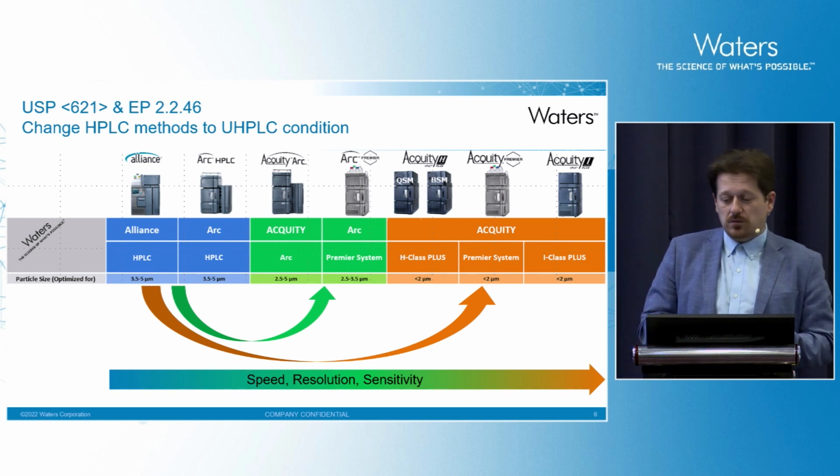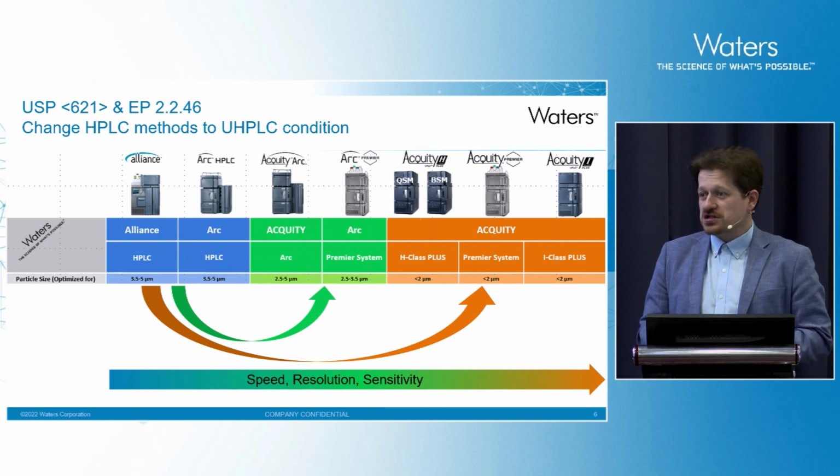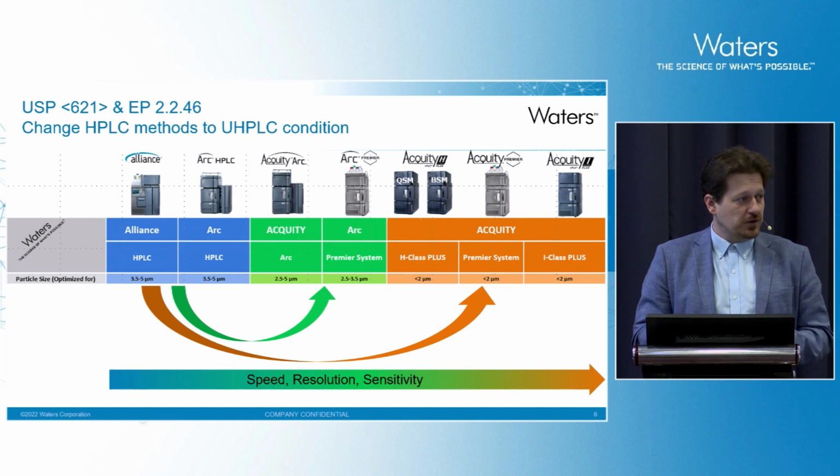If you would do the same method on the UPLC, the runtime would drop to about 10 minutes. So your 10 injections are done in 1.5 hours to 2 hours. You're finished with everything. If something didn't work, you could fix it immediately, resume, and still on the same day, you have your results and peace of mind.